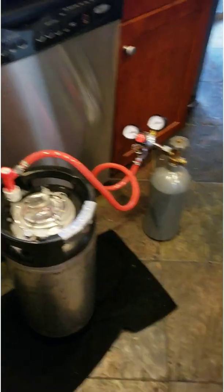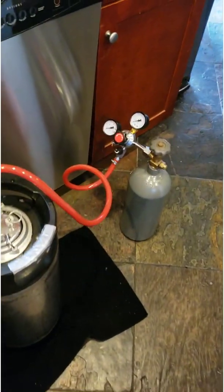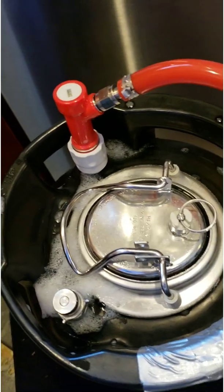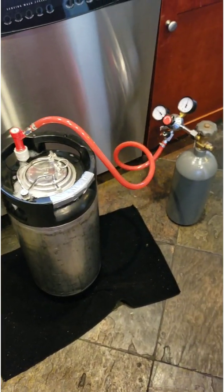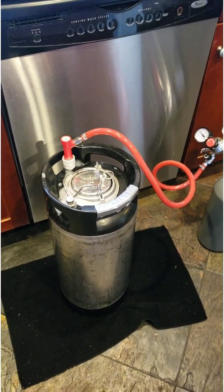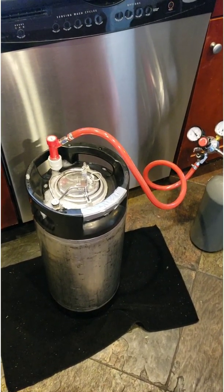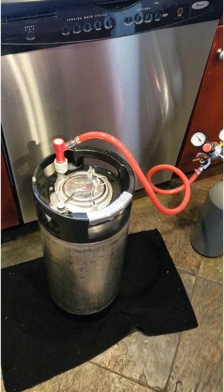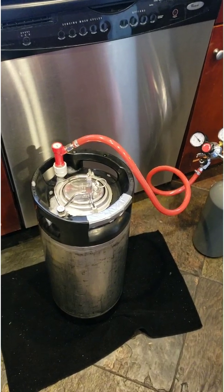And then what I'll do first here is actually pressure test it, basically run some more CO2 into the keg. And so what this is going to do is purge the keg of all the oxygen. It's been sanitized already. Going to get CO2 in there, and once it stops, you could hear it hissing whenever it's going in there. And once that stops, basically I'll purge that CO2 out.